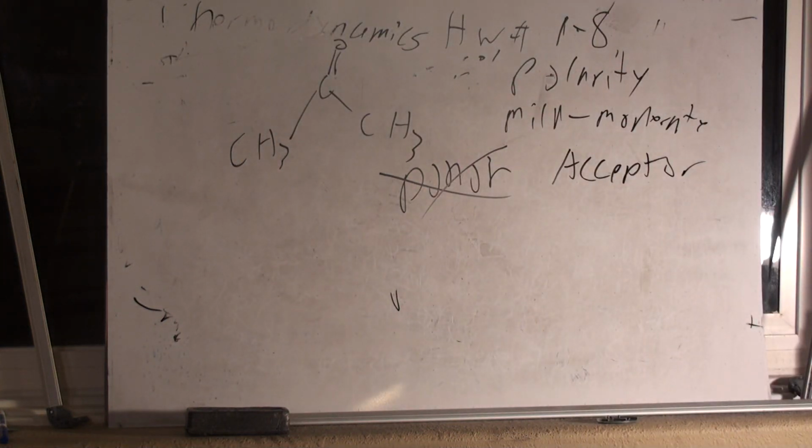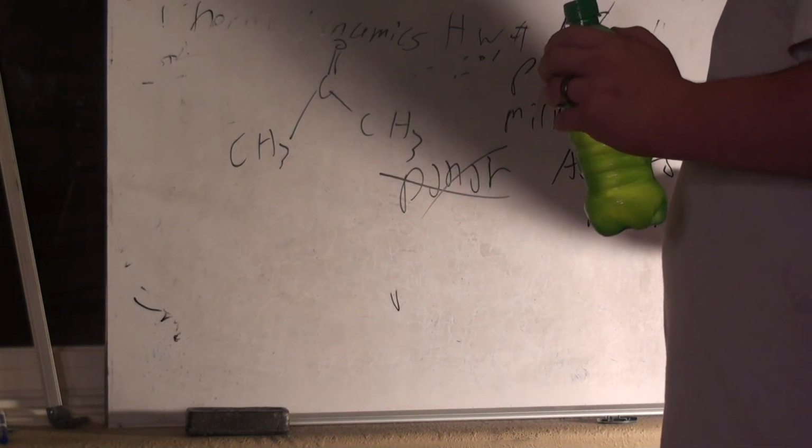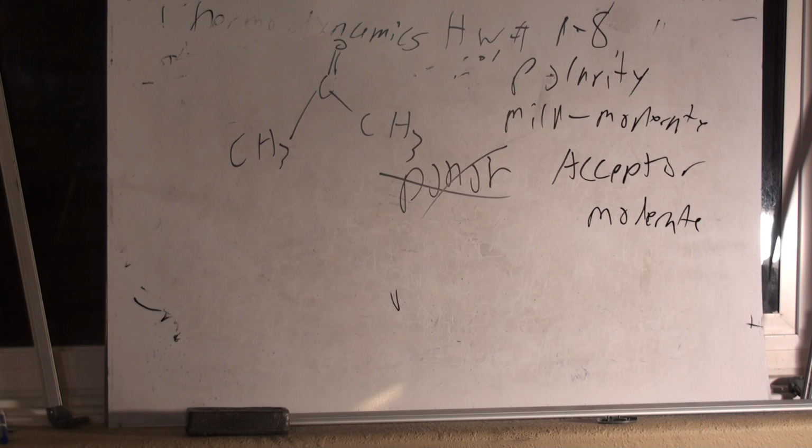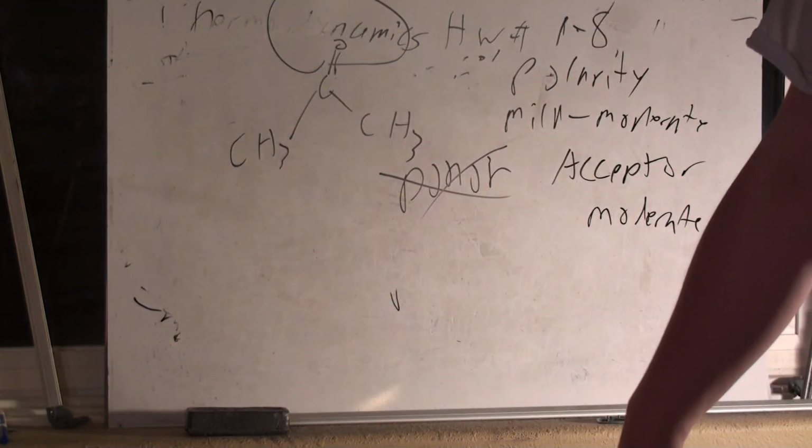But it's an acceptor. Now I have to ask myself, is it a strong acceptor, a weak acceptor, a moderate acceptor? Now, I said the polarity was mild to moderate. But I would say definitively, it's at least a moderately good acceptor. Okay, not mild to moderate. And you might be wondering, why? Well, the polarity puts it in that range. What makes it definitively moderate in this case is the accessibility of that oxygen.